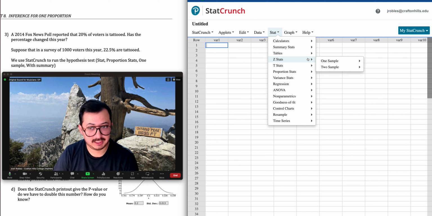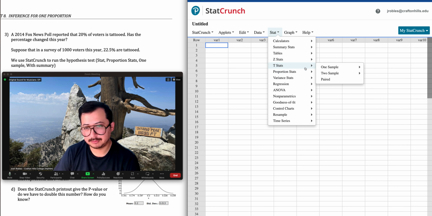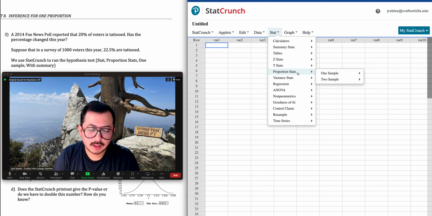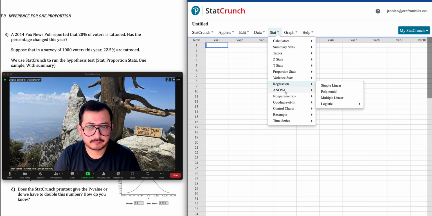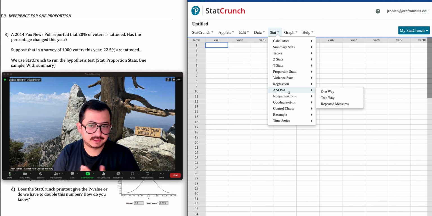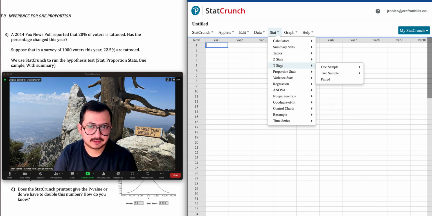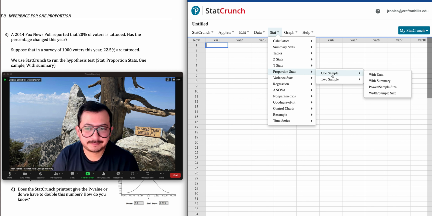This is working with means, and we're going to learn that next. We're going to skip over it, turns out, because there are some issues with it. So thankfully we don't learn it because we don't really use it in real life, but we're going to do proportion. Some of the stuff we do, you've learned regression. ANOVA is one of the last modules, and goodness of fit. So this is Unit 10, this is Unit 11, this is Unit 9, and we're learning proportion. So you're going to learn about half of all those options there.